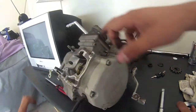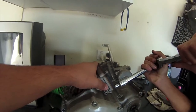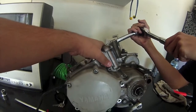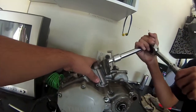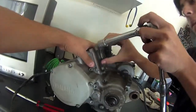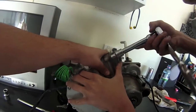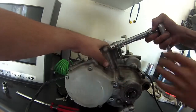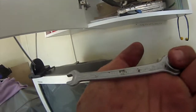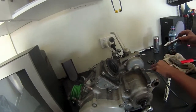Now we're just going to inspect the reed block. Just taking the reed block off. These were done up with an air ratchet, one of my mates' air ratchets, so they're a bit tight, but this one's been hard to get to. That one we're going to have to use a spanner for. I had to get myself one of these. For some reason, it's a BMW spanner, so I don't have a spanner set.